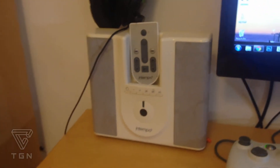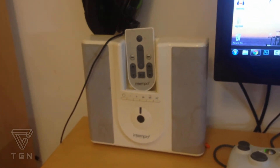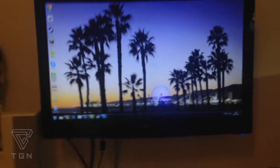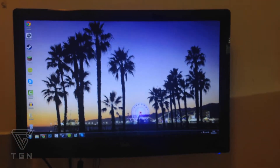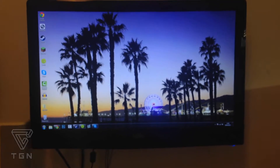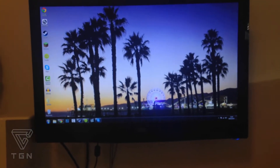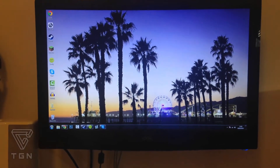I've got my Tempo speakers — they don't look very good but trust me, they have very good sound quality. I've had them for quite a while. And then my pride and joy, well not really — a 21.5 inch Logic TV. It's a brand no one has heard of but it's a really good TV. I think it shows PC really nicely and it's anti-flicker so it's not flickering while I'm recording.